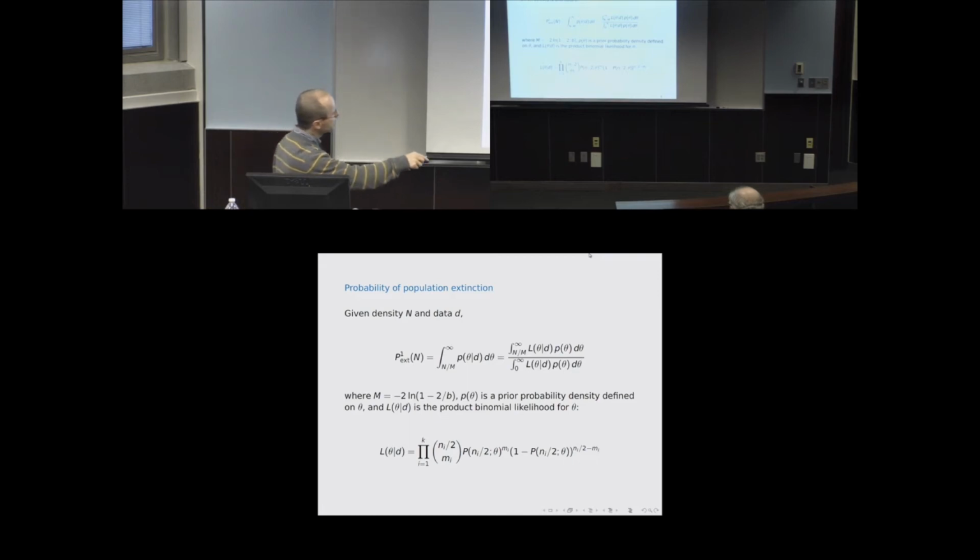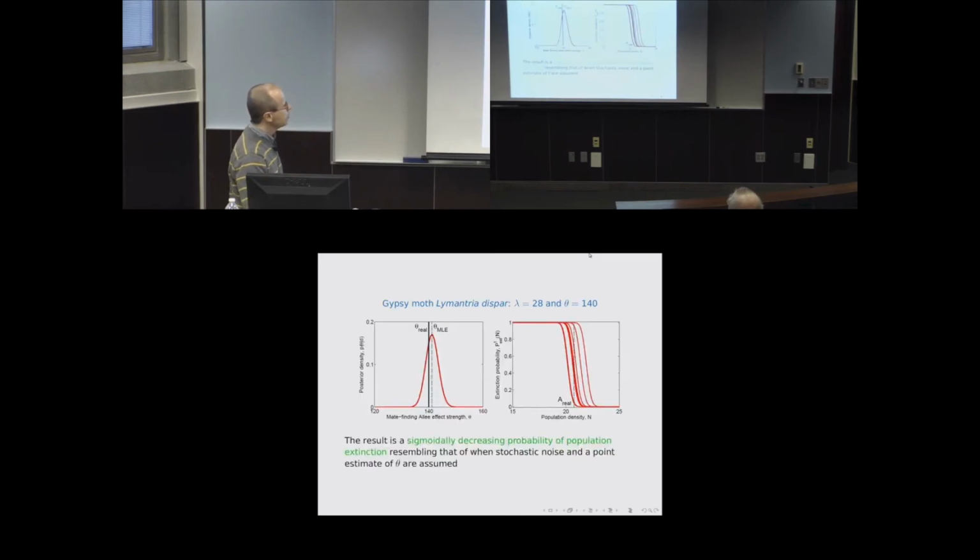And now, given this posterior probability density, we need to estimate the probability of extinction given population size capital N. After some derivation, you can show that this integral is just the estimate of the probability of extinction, so essentially what we need is to evaluate this fraction, where the constant m is given by this formula, and this gives the result.